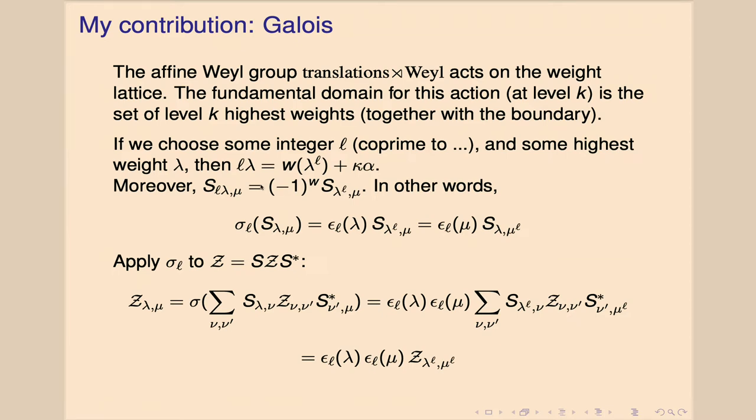And so we apply sigma to that. So this is just a number, a natural number. In particular, it's rational, so it's invariant under sigma. And sigma is a field automorphism, so I could take sigma of all three of these things. Sigma of the middle thing, once again, is just the middle thing, unchanged. When I apply it to S, I use this Galois symmetry here, and on the other side, I use it on the other index.